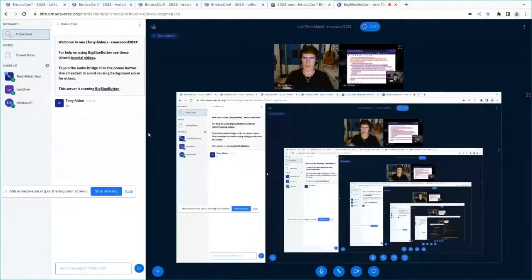Clear, very clear answer. Next question. Can you create navbars on a website and fancy things like carousels using one.el? Now, carousel is just, I think, a fancy way to display pictures. And please correct me, whoever asked this question. Otherwise, I see you taking notes for the answers. Thank you very much. But if you could specify maybe carousel so that Tony and I may get a better idea. But still, the first part of the question, can you create navbars on a website?